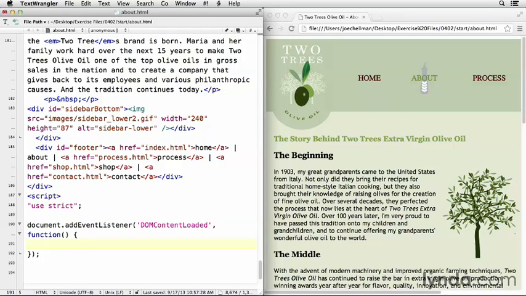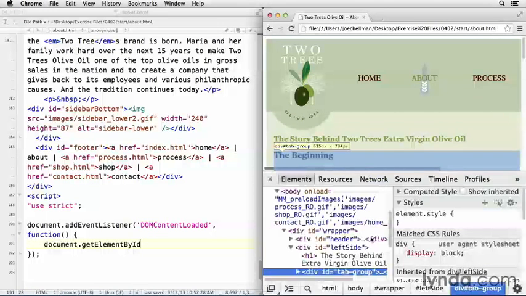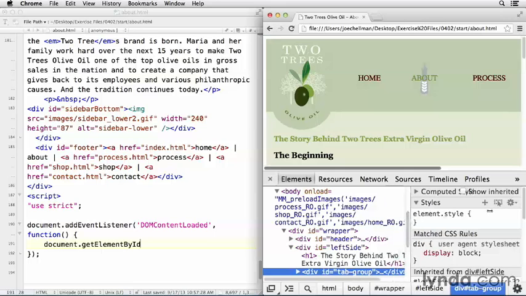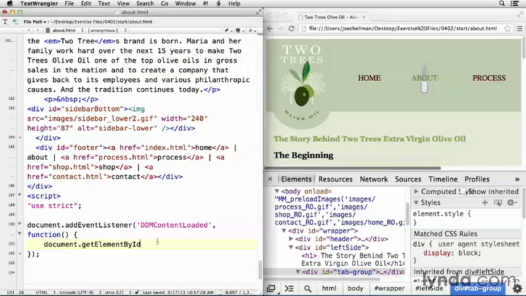We want to add a class to our tab group when this page loads. So what I'm going to do is get that tab group by its ID, which, let's use the inspector here. I'm going to collapse this down a little bit. There it is, tab group. That's what I want. So let me copy that ID, paste it in over here.